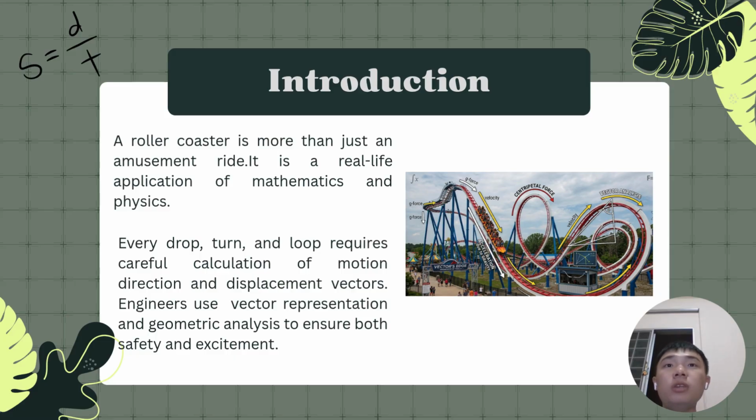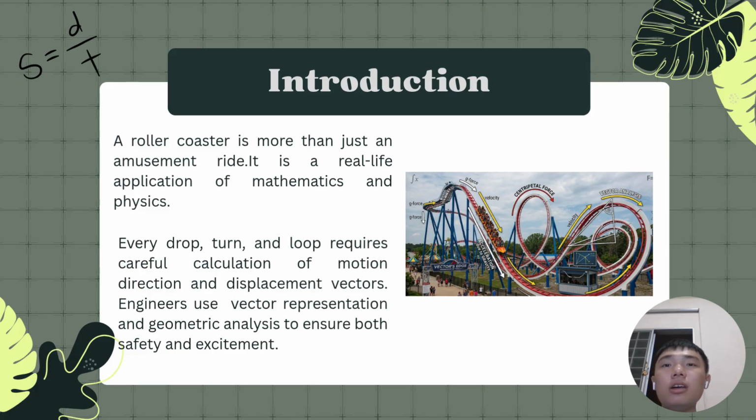However, behind all the excitement, there is actually a lot of mathematics and engineering involved in the design process. Roller coasters cannot simply be built based on imagination alone. The engineers need to carefully calculate the track design, the movement of the roller coaster, and also the safety of passengers. To do this, they use different mathematical concepts, and one of the most important concepts is vectors. Vectors are very useful because they allow engineers to describe the movement accurately.